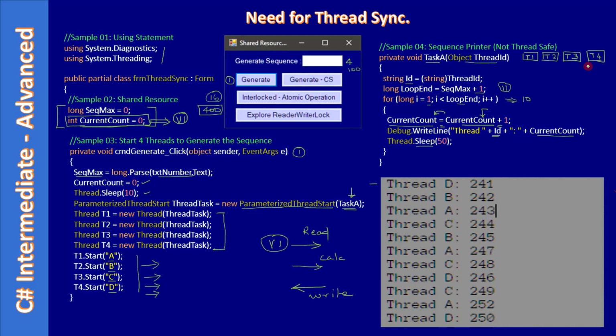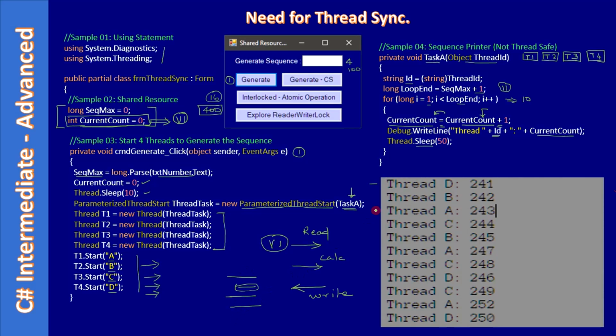And if you see, all 4 threads are executing, and even though this is a single statement, when you translate this in microprocessor assembly code, there will be a separate instruction set for reading the content, for performing the calculation, then putting back the value in the register or the location where you read the value. So there will be 3 instruction sets, and the context switch may happen anywhere, right? Also there is a print statement that again reads the value and prints it.